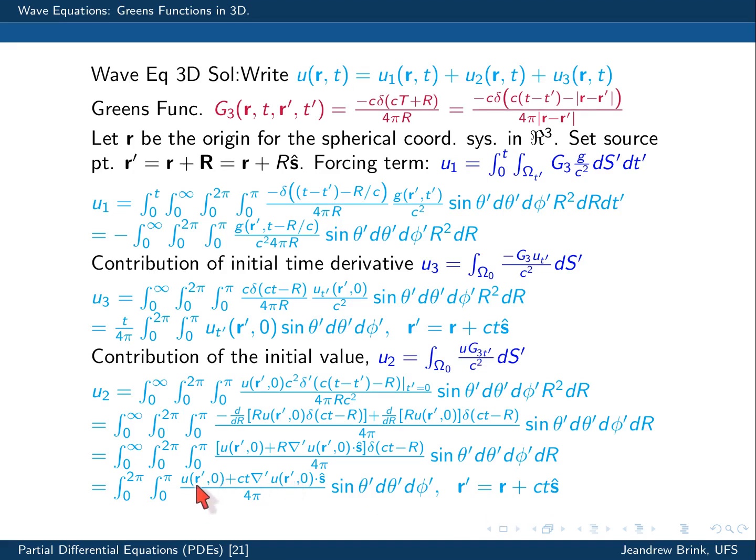In this way, you basically have R prime evaluated over this average circle, which equals CT centered at R. What you want is a rough estimate of the averaged function value at this radius. The way you do that is you take the angular average of U(R plus CT times the gradient prime of R dotted with S), the radial gradient, over 4 pi.